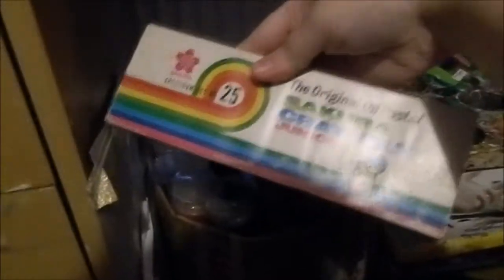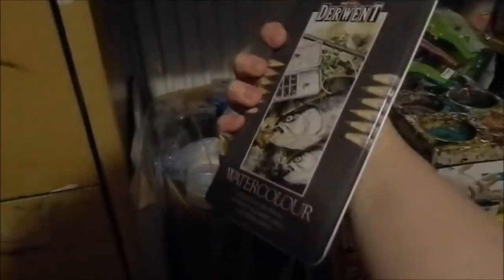And then on the side here, these aren't really relevant to my squishy making, but I just have this box of crayons. I haven't looked at these in a while, so I forgot what they were. And then I just have this tin of watercolour pencils. So this is stuff that I don't really use that often.